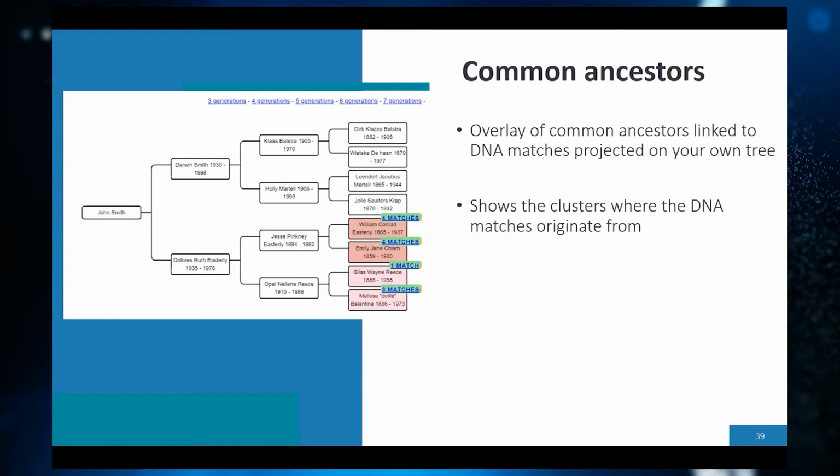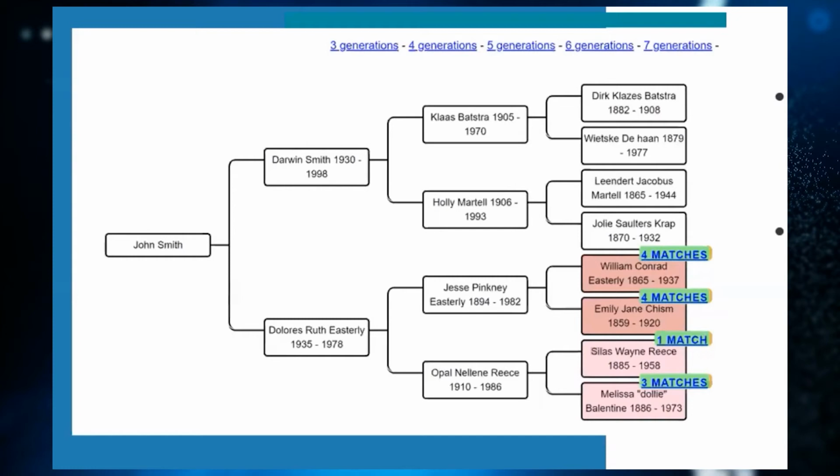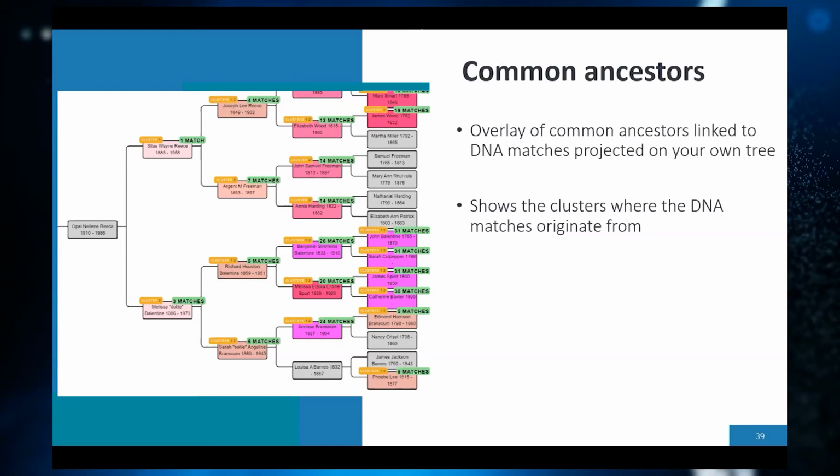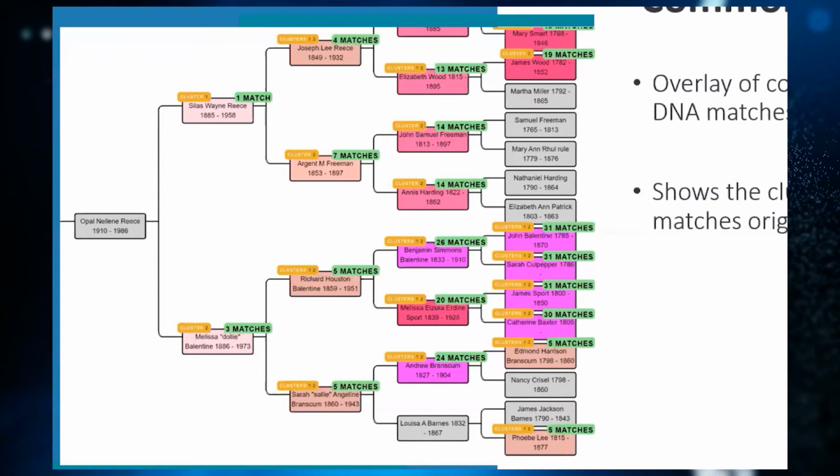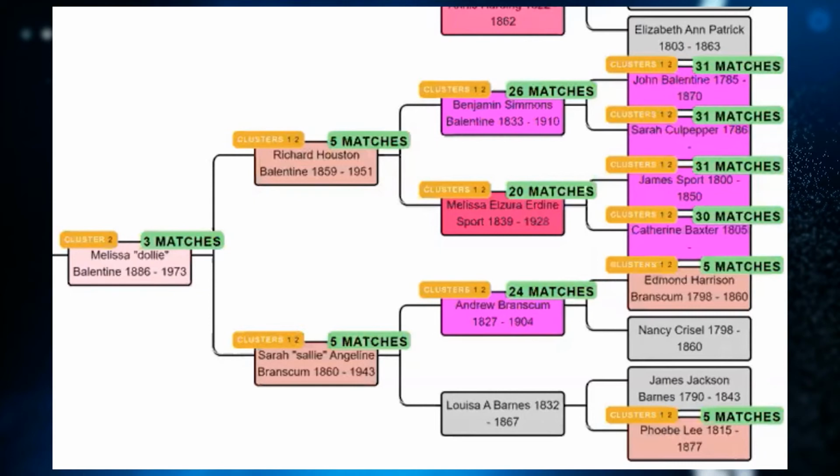This is the short summary. So this is a tree of yourself. And you can see that of your great-great-grandparents on your mother's side, there are already a couple of matches linked to that. If you then click on the generations links at the top, you can see more ancestors and get more information. This chart shows you which matches are linked to which ancestor of yours and which clusters are responsible for that. Very cool. This is actually like true lines, right? This is true lines, but shown in a different way. Yes, this actually is very powerful.